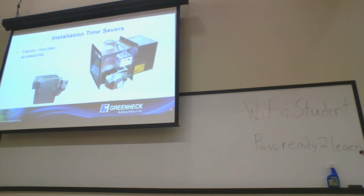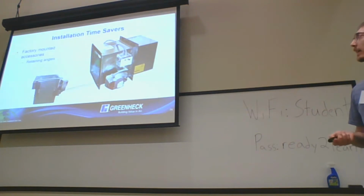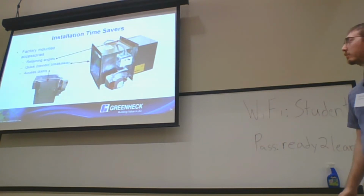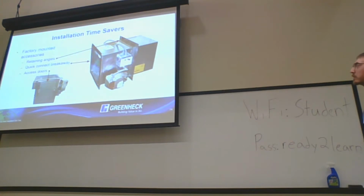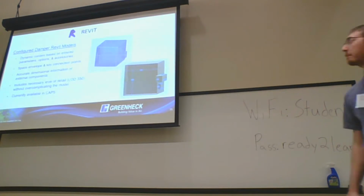Factory mounted accessories. Like I said, we can kind of do it all. If you just want a plug and play damper, we can include factory retaining angles. We include quick connect breakaway connections, as well as access doors, all in one damper. We touched on it too, we can include a smoke detector on there too. So if you need a quick option on that side, I think we can make it happen.